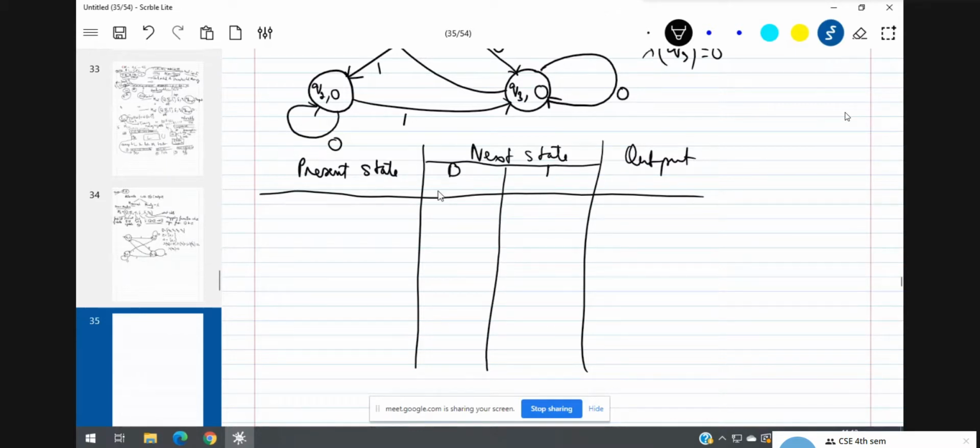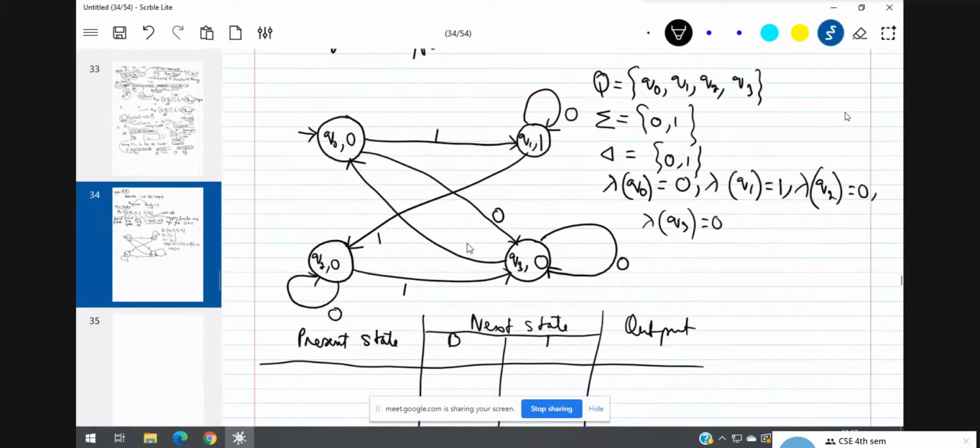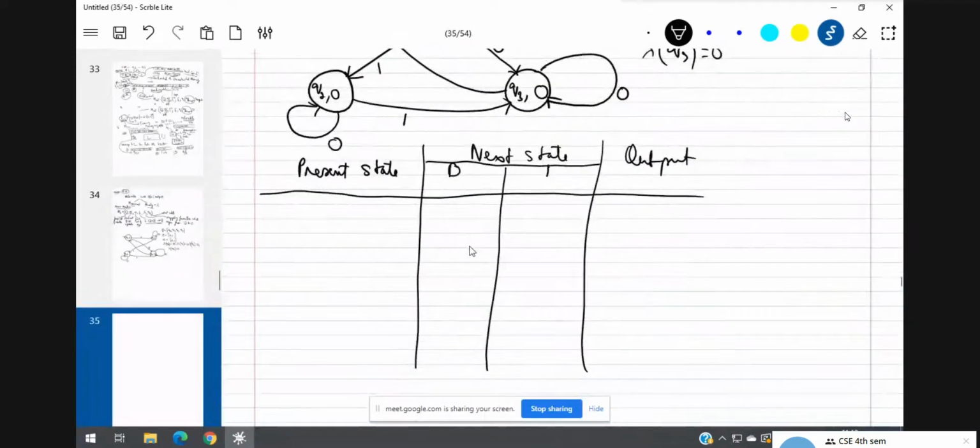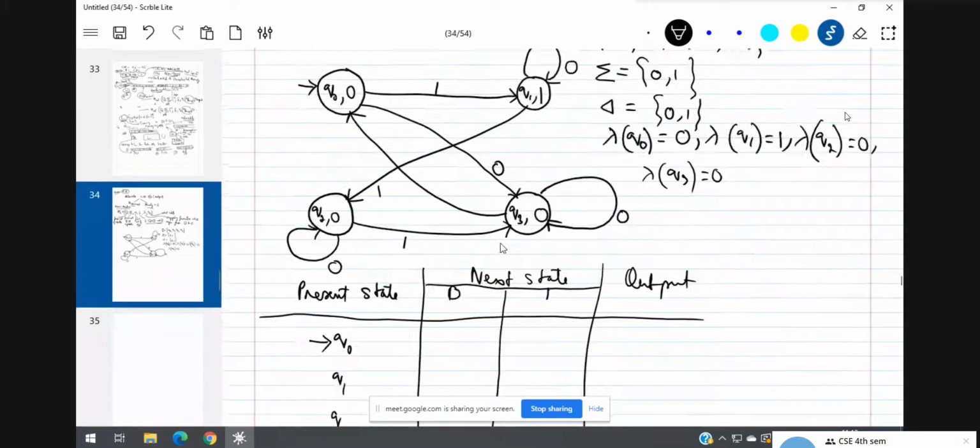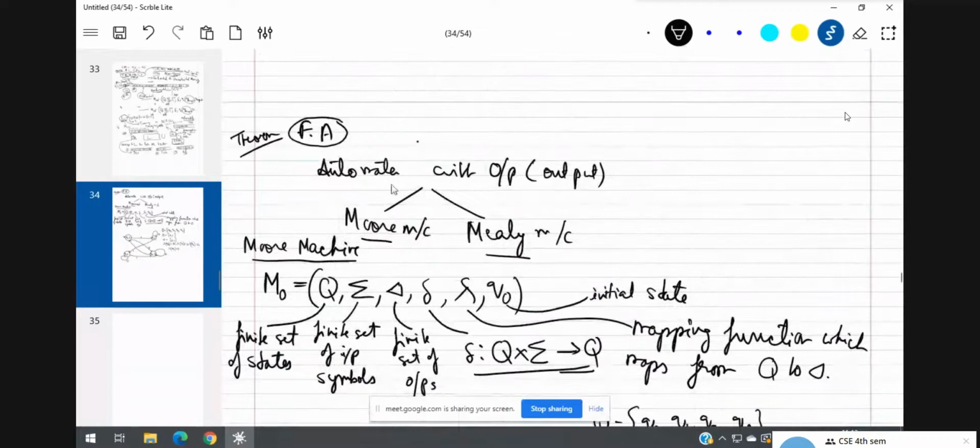Now see here, in this present state category, how many states are present in this machine? We'll be listing that. So there are 4 states: Q0, Q1, Q2, Q3. And Q0 is the initial state. Let me tell you one more thing. In this particular automata with output, we don't have any final state.